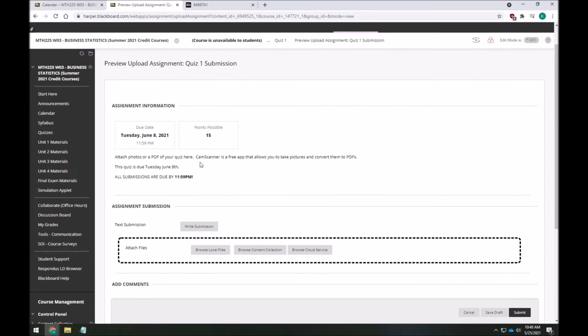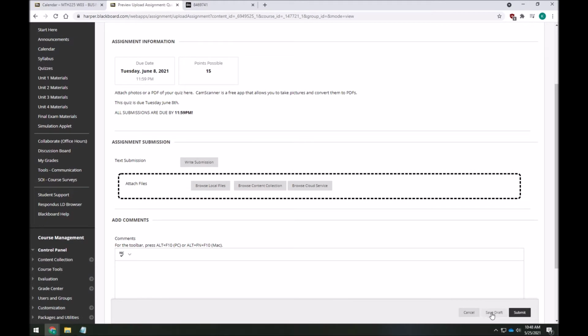Okay. Now, all submissions for quizzes are due by midnight on a specific day, and so you'll just want to make sure that you're aware of that. This ability to submit will disappear after that deadline. The other thing to note is that if you ever click Save as Draft, that does not submit the actual file. I will not be able to see it, it will not be submitted, and you will end up receiving a 0 for the quiz. You have to go ahead and click the Submit button.